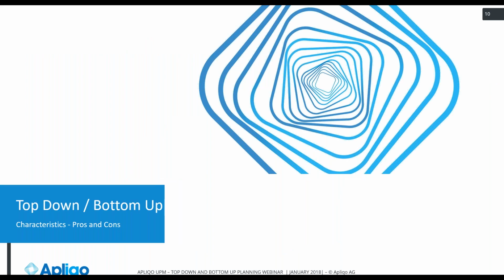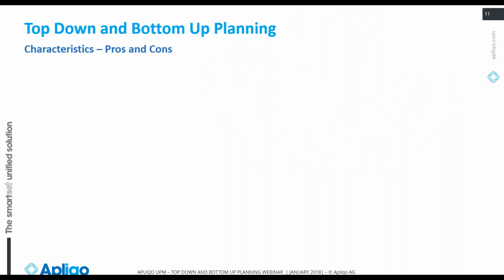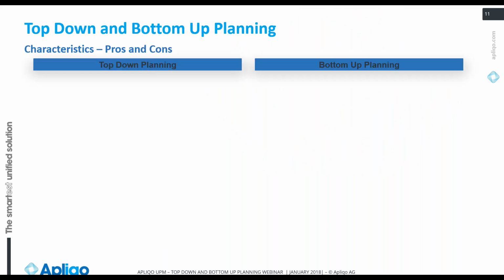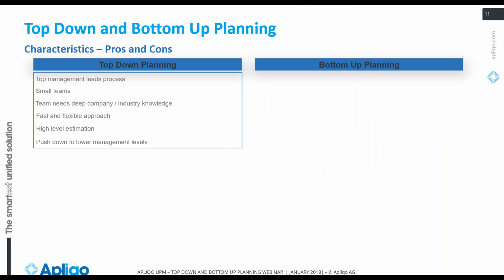Then if we talk a bit more about the definition, characteristics, and pros and cons of the top-down and bottom-up approach before we dive into the demo, we can classify it into different areas. From a top-down point of view, quite often the top management leads the process. There is typically a small team, quite often driven again from the finance department, leading the whole top-down planning process.